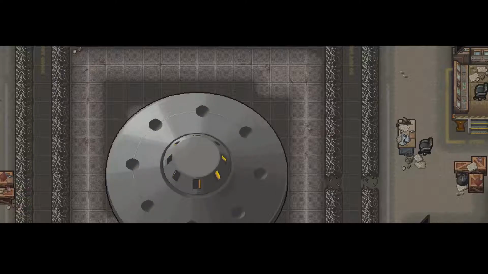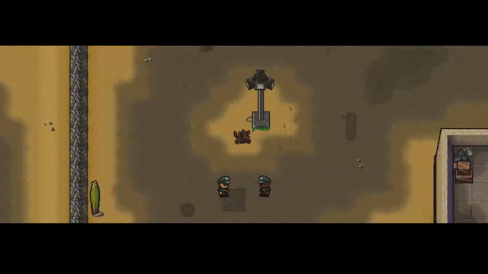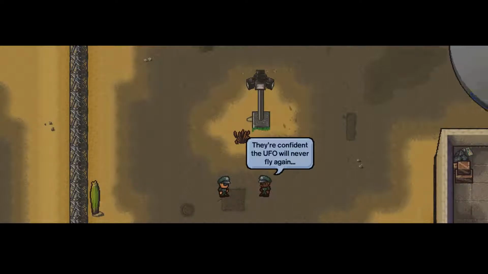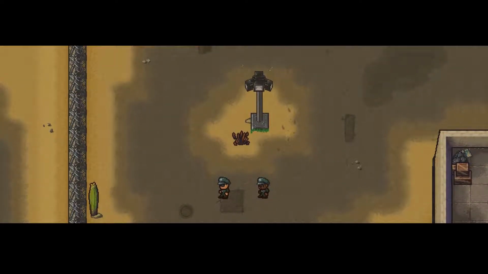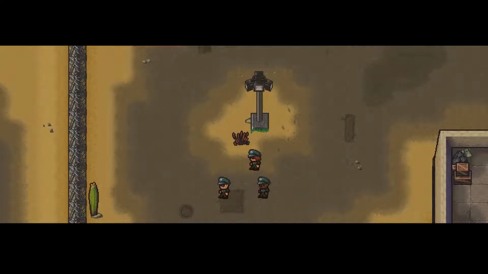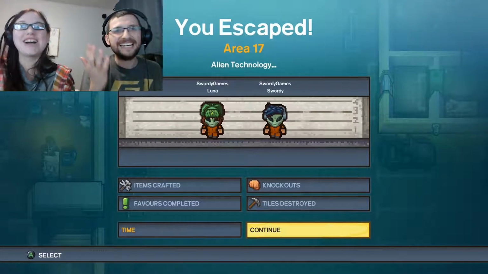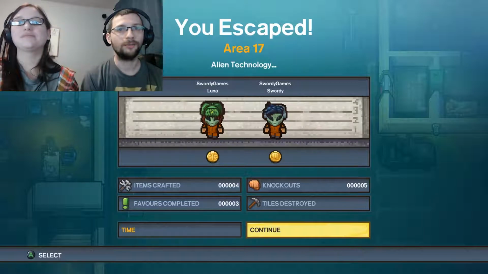Look at us go! We're so cool. Oh my god, we're the best aliens around. Are we gonna abduct somebody? They're confident the UFO will never fly again. It won't, don't worry about it. Oh my god, we just light speed out of there. Oh! We just dropped Canny. I think that's Canny. Sorry, Canny. Sorry, you can't come with us. There we go. That took way too long.